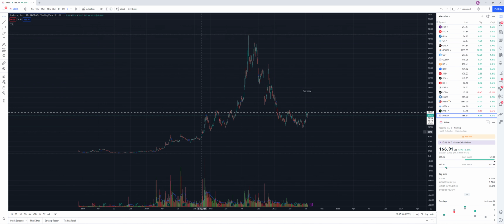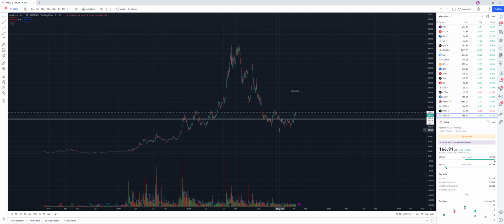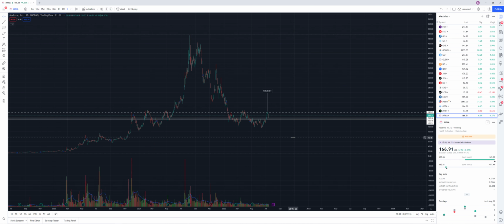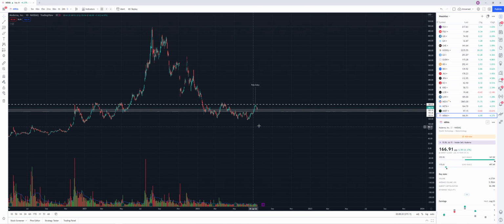It has backtested a lot there, though I still believe that we have room to see around $100 eventually, maybe in September when that big drop is expected. So between $180 and $100, I believe we might see it this year. But that's the problem with me, I digress a lot.